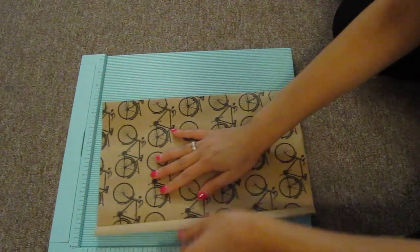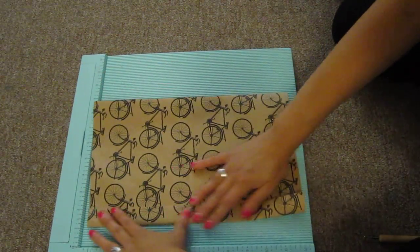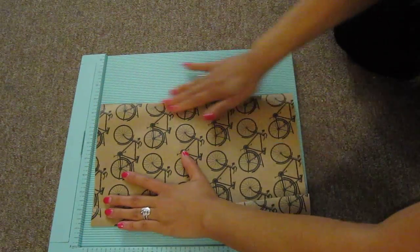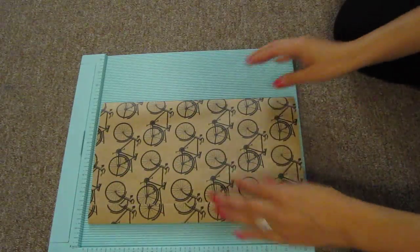Like this. So that way, when you close it, when you put double-sided tape, you can close it like that, and it has a nice, clean finish at the end. Okay, so we do that.